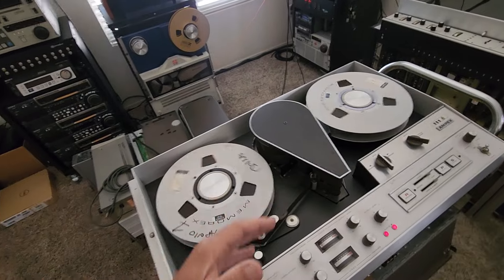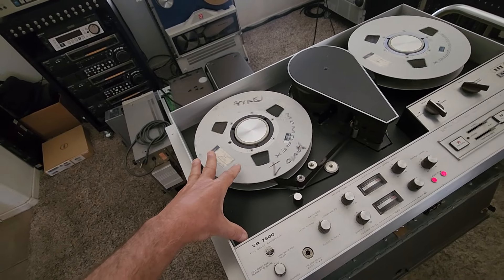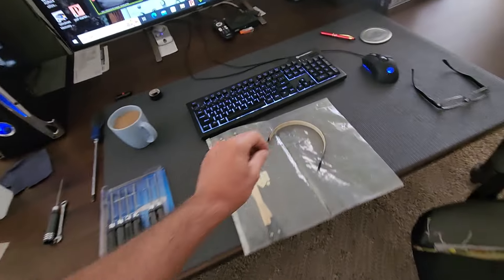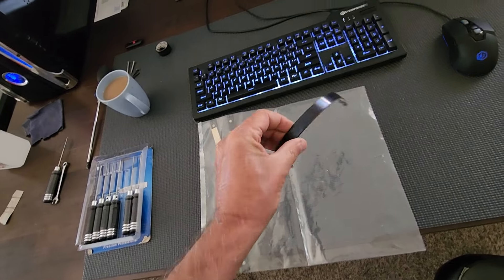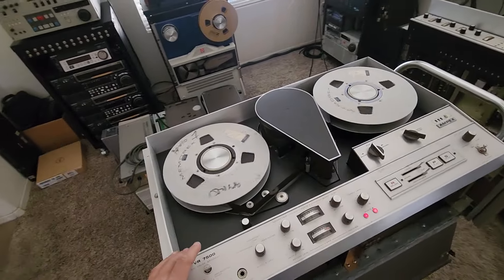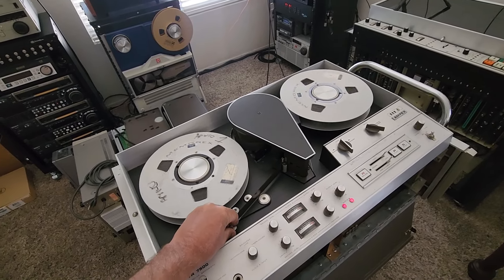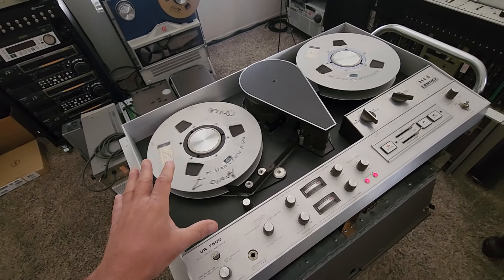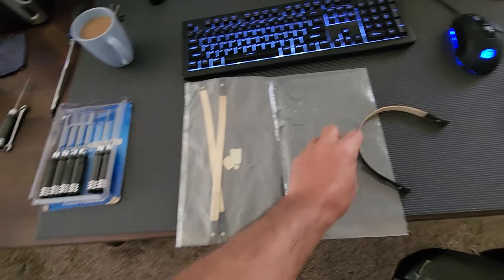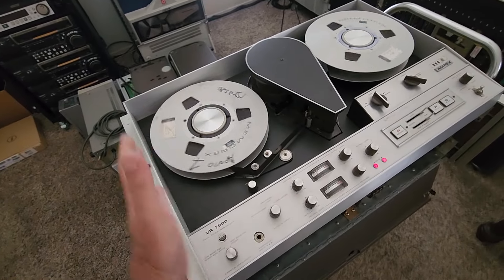Now we're getting a lot more high-quality drag on the tape as it gets further into the reel. Sometimes on these machines if they're not set up right, you'll get about halfway through the tape and then start getting tracking issues and glitches where the video is rolling and not stabilizing. That's usually caused by the drag band — that's a main cause on these particular machines. These bands do wear out; it's just heavy-duty felt that's glued to a metal plate-type strap, and when the felt wears out you lose your tension and control.